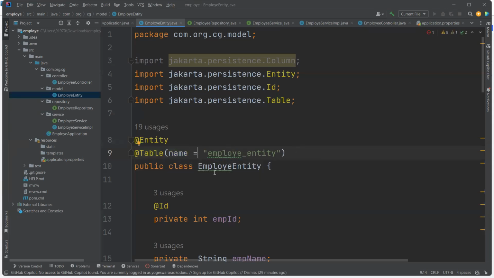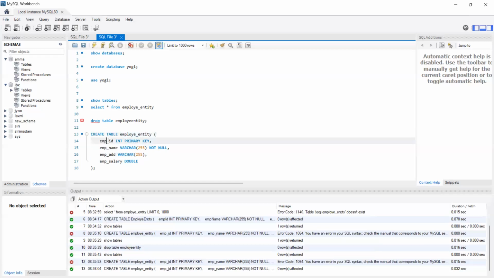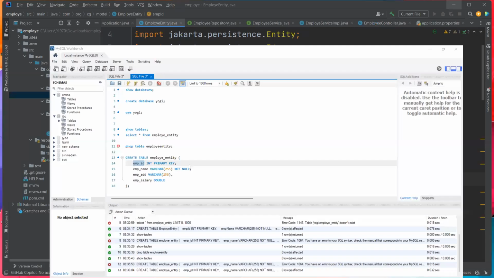My table name is mapping with this. My column name is mapping with the field.